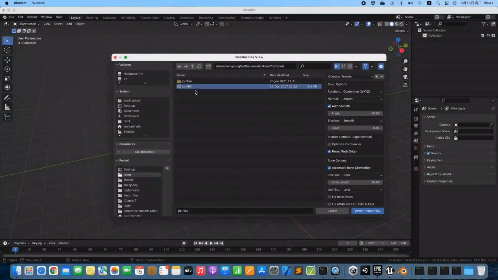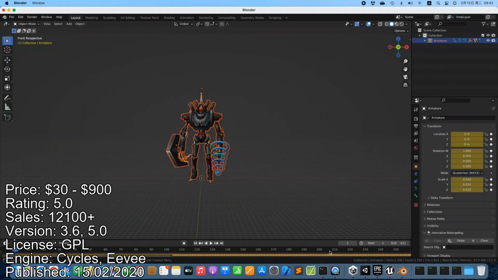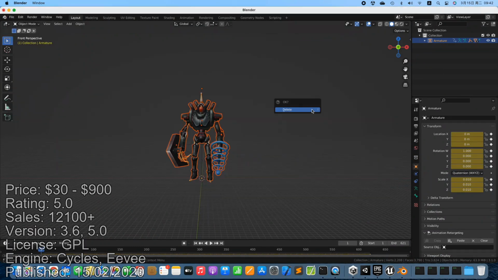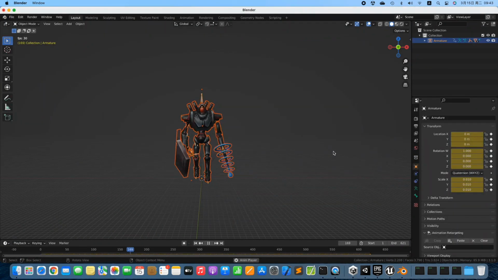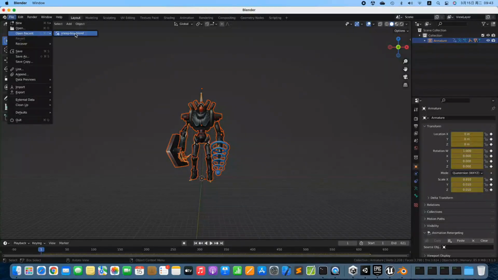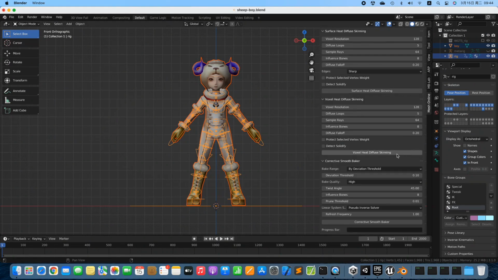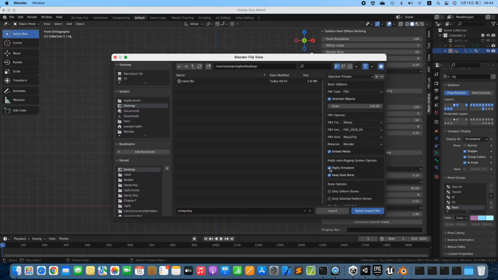Okay, let's be totally honest. Blender's native FBX support can sometimes feel like trying to fit a square peg in a round hole. You import a character from Maya or 3ds Max, and suddenly the bones are pointing in 10 different directions, the materials are missing, and your animations are just gone. It's enough to make you want to pull your hair out.